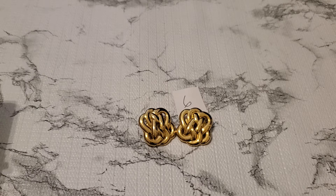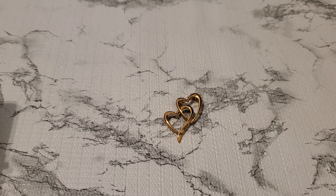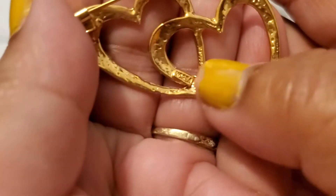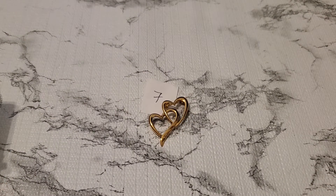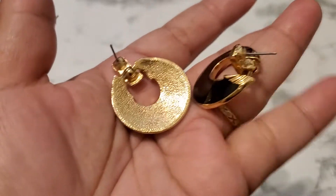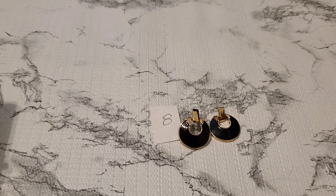And then number seven — I don't know, this is the earring but this one just says Korea on it and it has a C-clasp. This is number seven, it's a beautiful heart brooch and it says Korea. There's a C-clasp on it — see how pretty the gold tone heart. It says Korea right here and it's gonna be $3 for number seven. Then number eight — there's this beautiful earring, it's like black enamel and it's a post earring. Number eight it's gonna be $2.